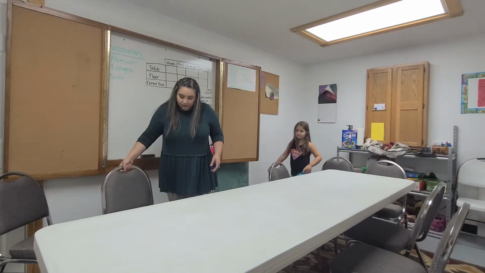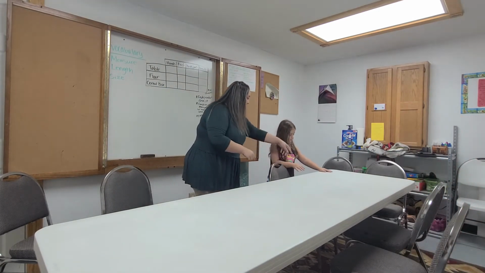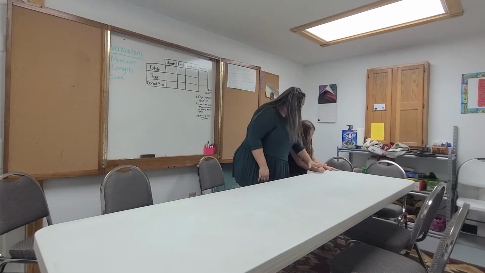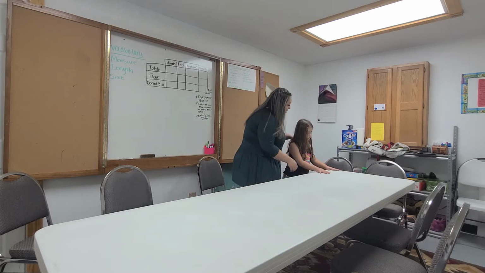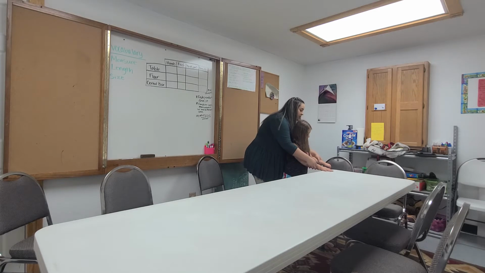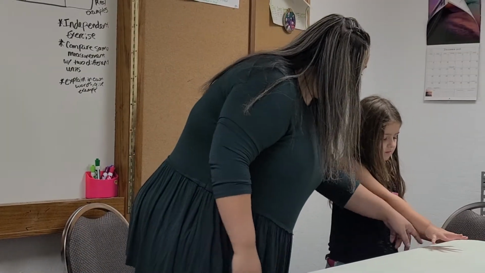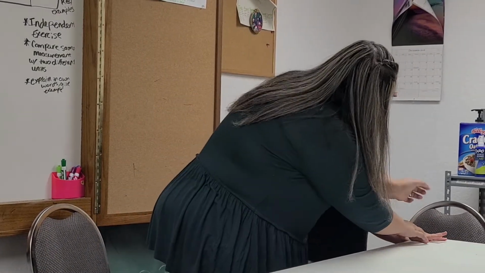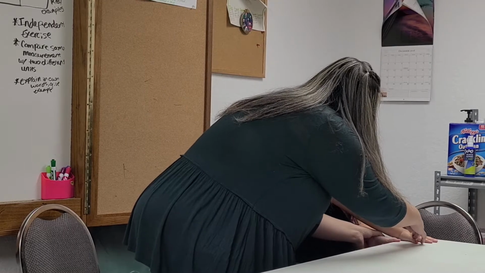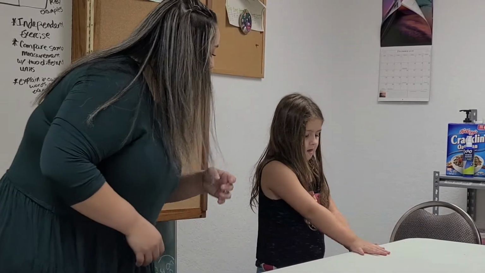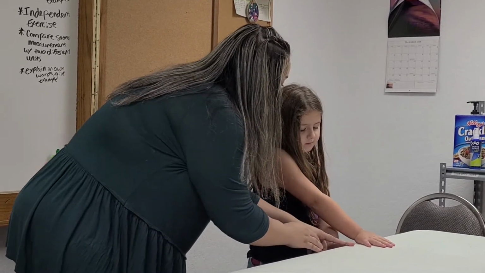All right, start from the end, all the way over to the end. And I'll move this chair back. So you start with, remember, spread them out as wide as it can go. Are you going to use this hand? You want to use this hand? Okay. So we'll start with this one. And then you'll measure. You'll do 1. Bring it around. Remember, start here. Bring your thumb. 1, 2. There you go. Keep going. 3. Keep it close together.